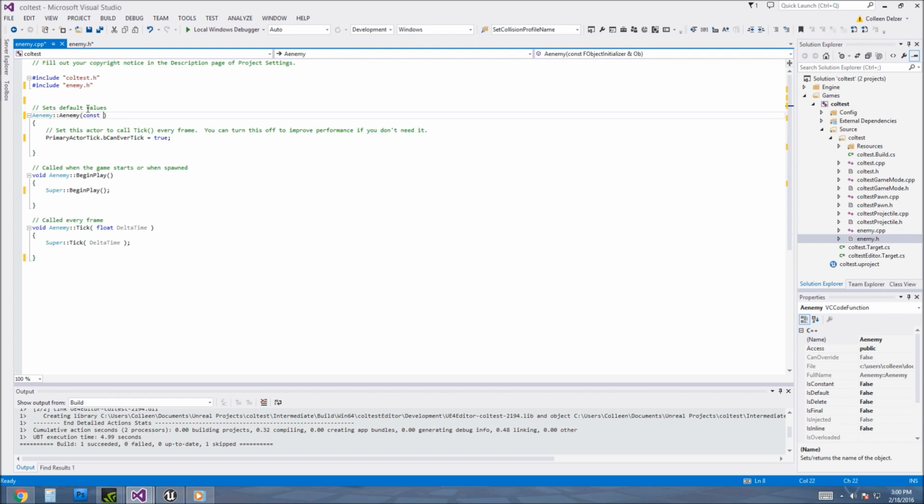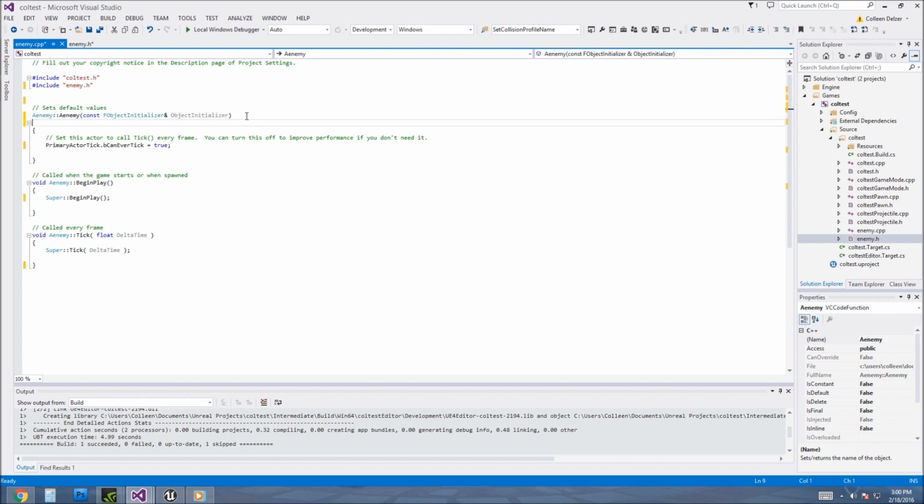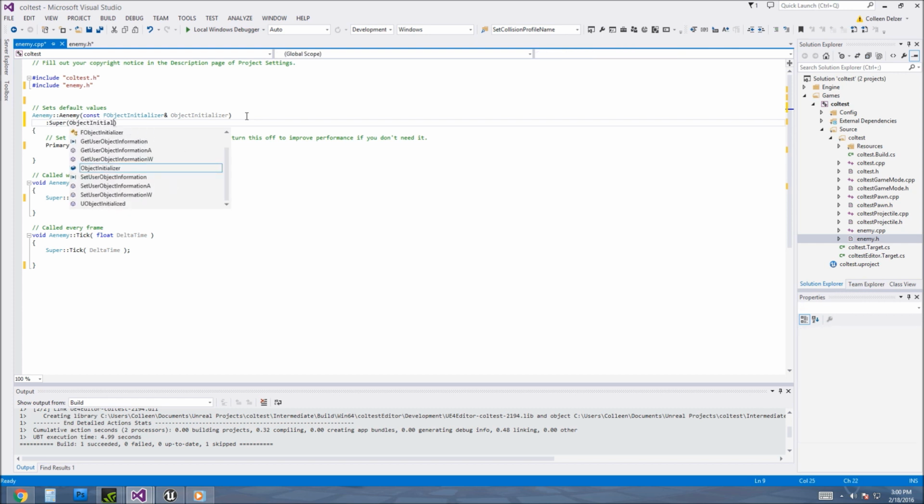Make this a constant FObjectInitializer reference, and ObjectInitializer. Make it a Super, ObjectInitializer again. Right there. Alright, I think that's good.